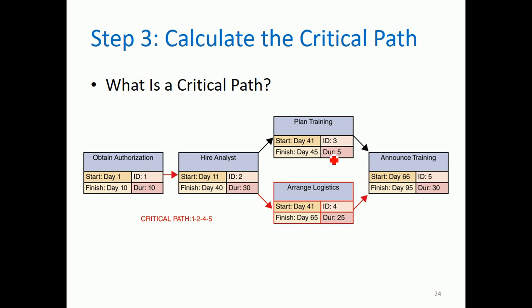At maximum, meaning if plant training is really finished in 5 days, they have 20 days. For example, if there are people there of rest, or it can finish it by interval. So that's the meaning of the slack time, because the concurrent task is longer. So that's why plant training has a slack time.